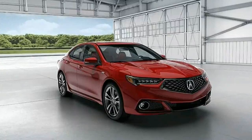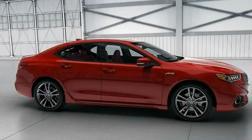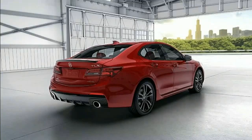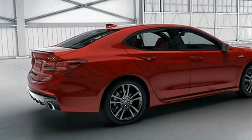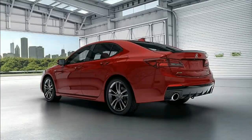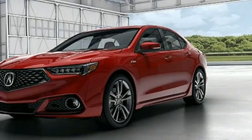Although no four-cylinder TLX models were available to test, the naturally aspirated V6 pushes this car along with energy. If you want to row your own gears, you'll need to look elsewhere. The V6 comes with a 9-speed automatic, and the four-cylinder is mated to an 8-speed dual-clutch. While using the paddles isn't as fun as a manual, they're a decent stop-gap — the shifts aren't as snappy as the PDK you'd find in a Porsche, but they're quick enough to stay out of slushbox territory.